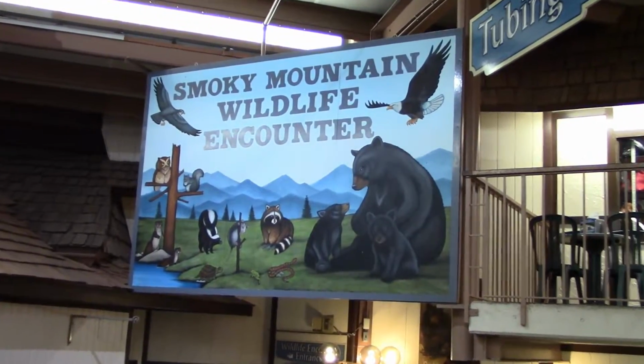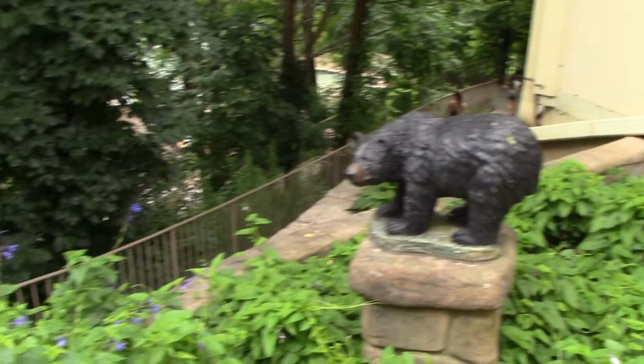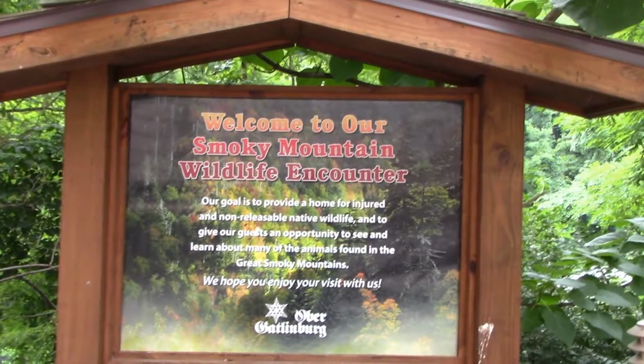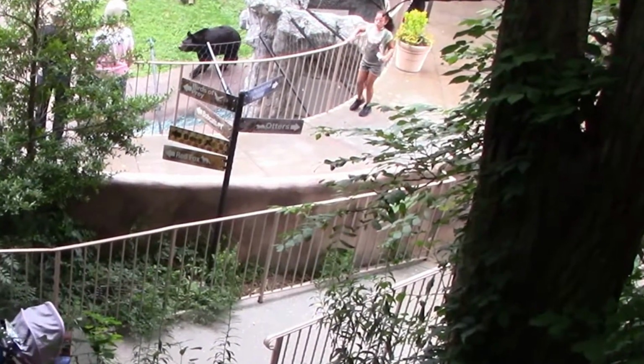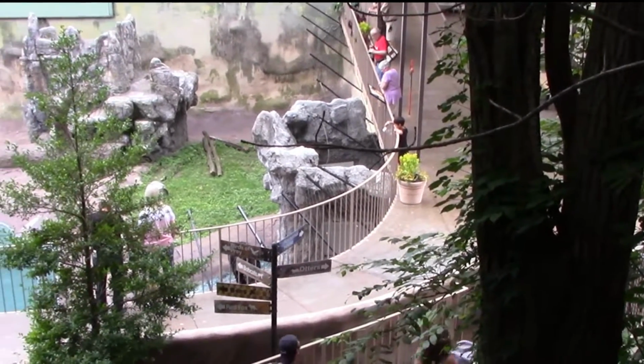Wildlife Encounter is proud to share with visitors the Black Bear family, including Minnie and BJ, and their now grown 6-year-olds, Holly and Chief. The river otters playing in the underwater viewing area, the beautiful bobcats and the birds of prey, and an enclosed aviary and other native species will also be homes at this new facility.